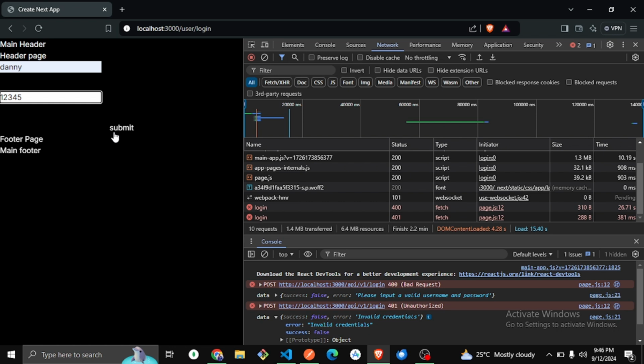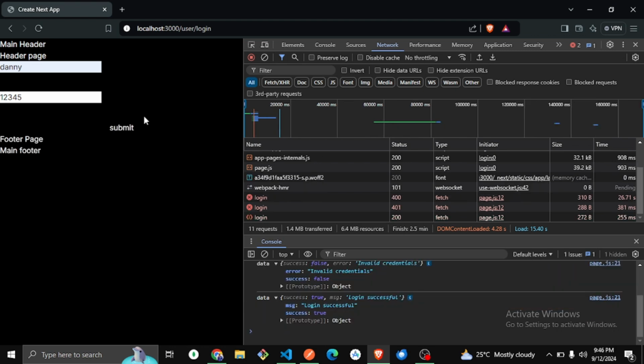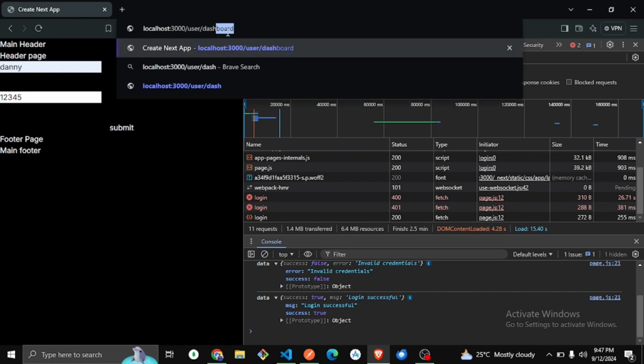So now nothing is happening because we are not redirecting the user to our authenticated page, which is our dashboard, which should be something like this. Of course we've already created that. Won't be wasting much time with that.